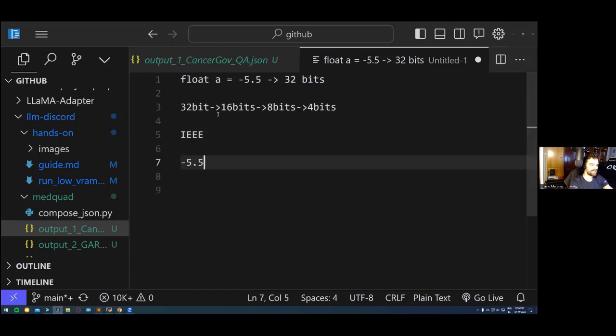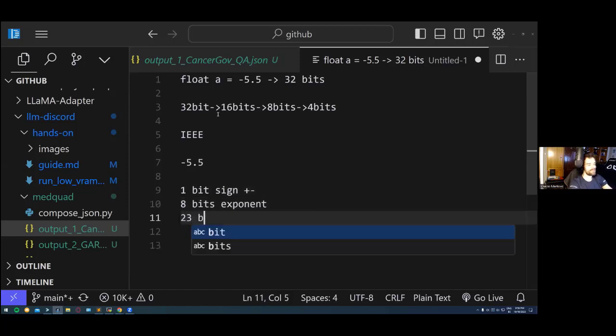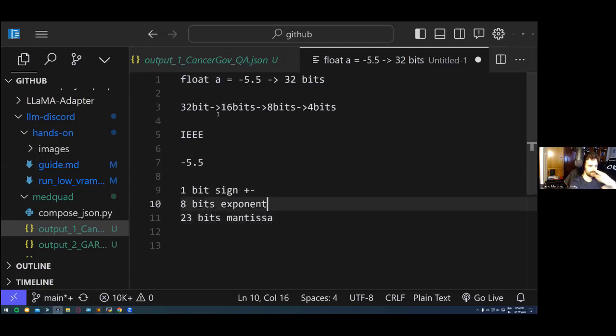which means that for minus 5.5, if you wanted to represent this, you would get 1 bit to represent the sign, so either plus or minus, 8 bits for the exponent, and then 23 bits for the mantissa. So the mantissa is going to consider decimal values, and the exponent is going to consider the numerical part.